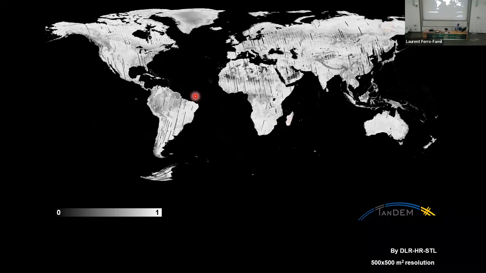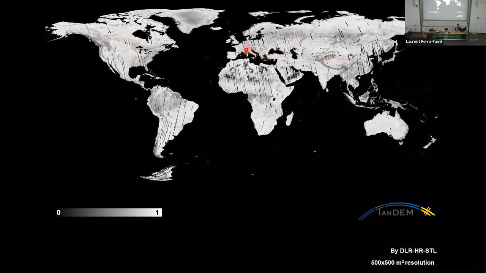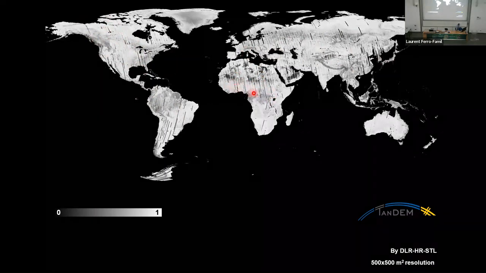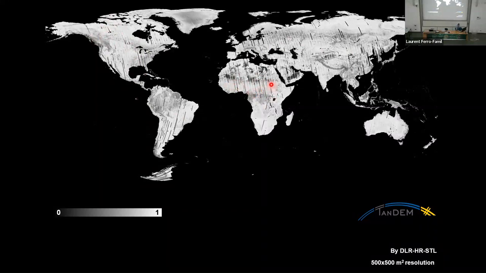And you see here in the Amazon, you have a decorrelation. This is volume, so it's a forest. You have it here in the Amazon, in these forested areas in the US, in the north of Europe, and here on the Alps. Of course, especially in the mountainous regions you also have other effects, because the slopes can modulate the coherence. Then of course, you also have some decorrelation in the desert. This is not because of penetration, this is just residual SNR decorrelation, because you don't get enough power there. But anyway, you see that at all frequencies, even at the highest one, interferometry can still give you information about the volume.